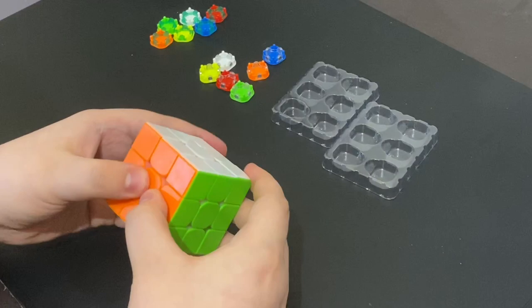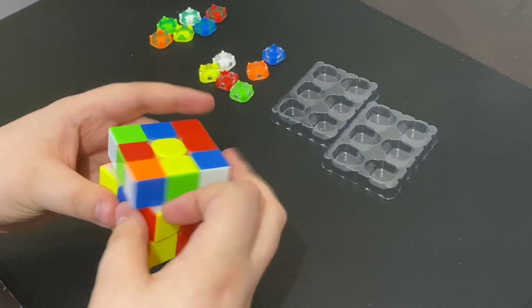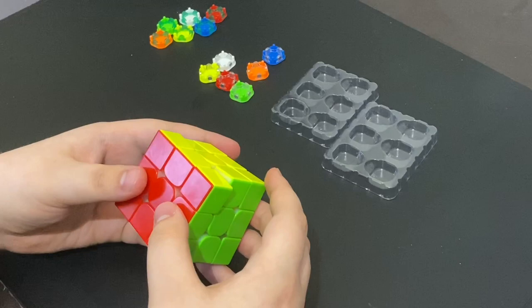Okay, there we go. Yeah, I definitely feel the difference. Probably not as much of a difference between the whites and the greens, but it's definitely stronger. I don't know which one I prefer actually at the moment. I might have to mess around with them. I might even, for once, actually change them up between them. My first impression is that you feel every single click with every move. So those who like really strong magnets are probably going to like it, but I think I'm going to stick with the whites for now. So that's the ones that I'm going to be putting in this cube.